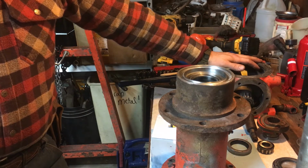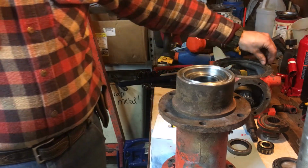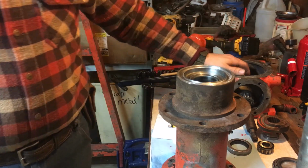I got a guy coming out this week to check on the electrical in my shop. I'm having some issues while welding, and I don't know if the wires that run underground are deteriorated, but I just want to get it checked out to make sure there's no issues.